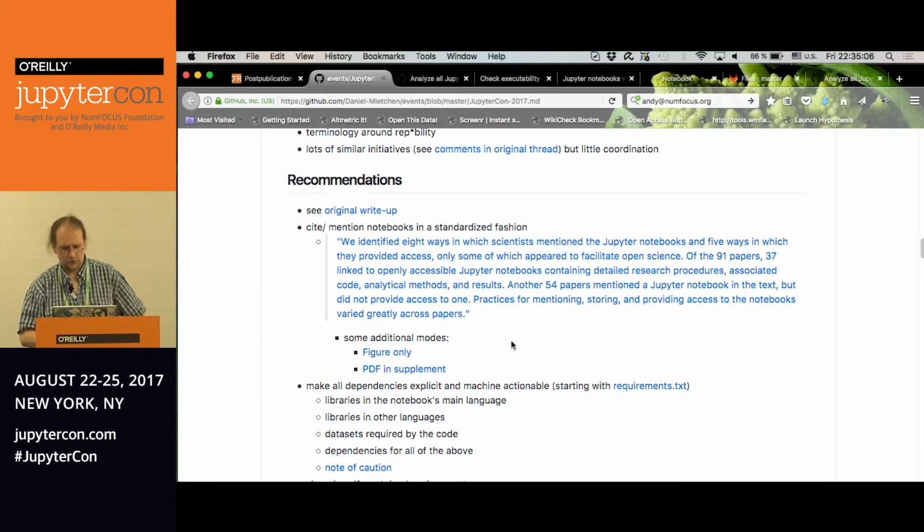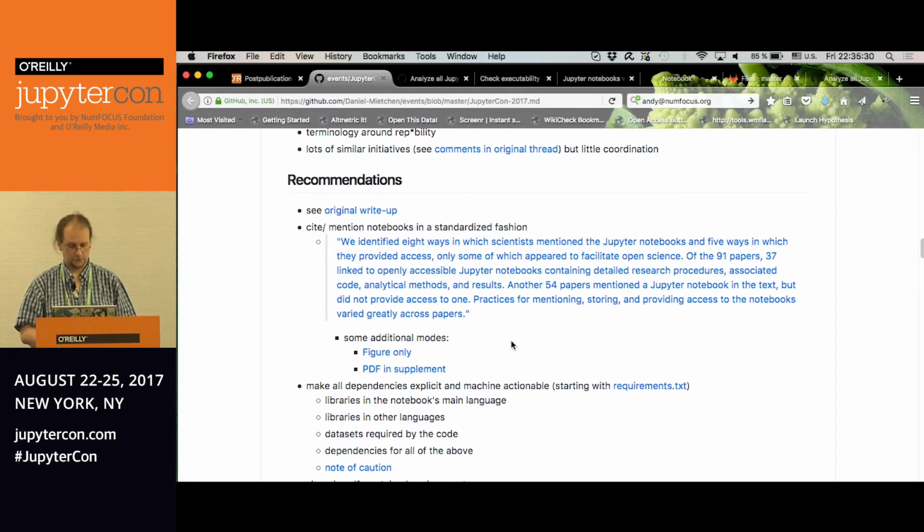So what we want to get to in the long run is an idea as to how we could structure some recommendations in terms of how people should share their Jupyter notebooks along with papers, as long as we still do papers, or even how they should be shared standalone.